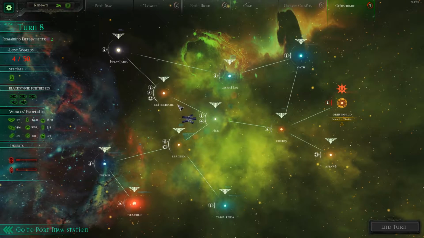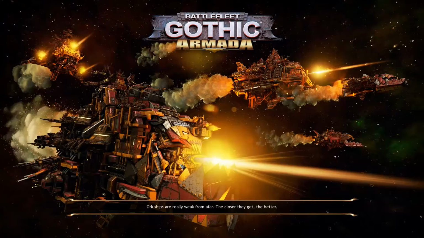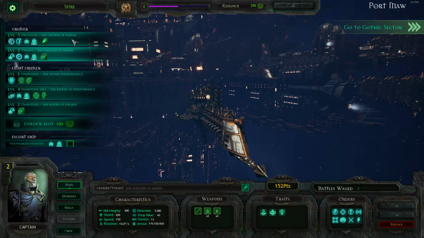So how does the campaign work? Well, you have this set of worlds here. I cannot actually click them here because I have the campaign mission here, which is like a story mission, which I have to finish. But before we start with that, we're gonna go to the Port Mall station here, and I will show you the ships. So the game is all about those huge battleships that you lead into the battle, and that you maintain, you manage, you buy, you upgrade, and all that kind of stuff.